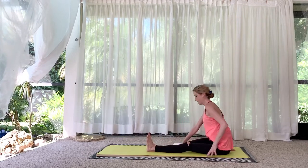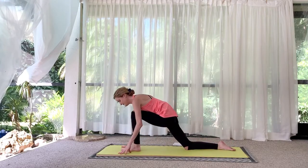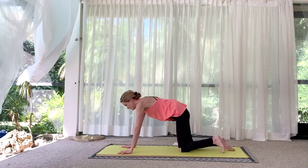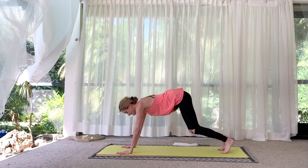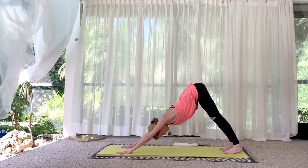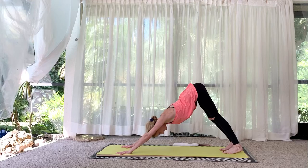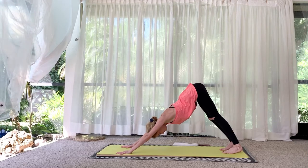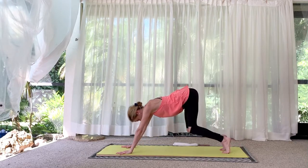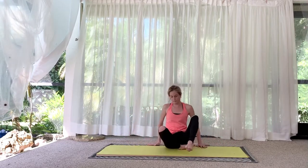Lift up, back into your kneeling lunge, to tabletop, to downward facing dog. Stretch out the legs, really press and open up. Lower your knees to the mat and face the long edge of your mat.